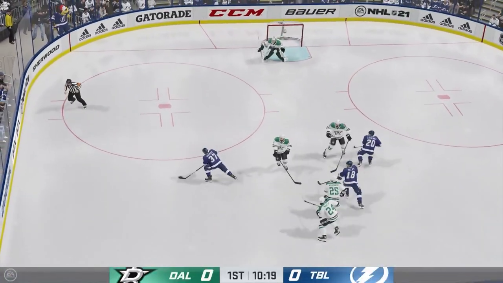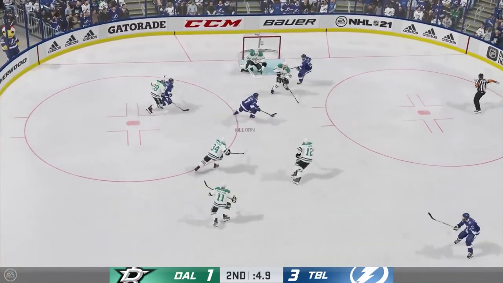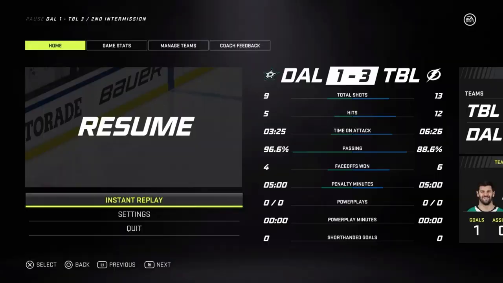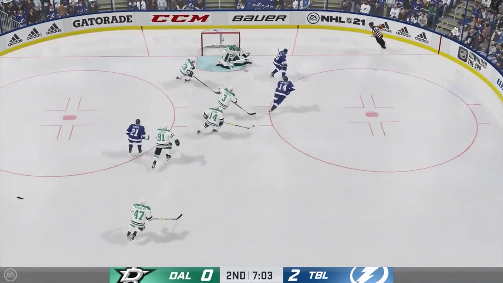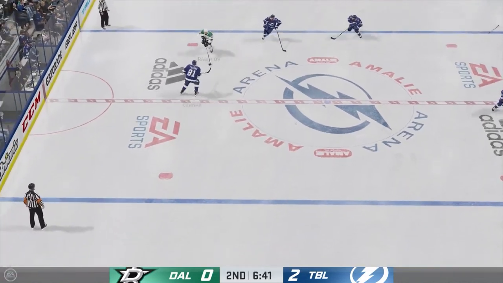Speeding down the ice in NHL 21 to make a cross-crease pass or rapidly ping the puck between teammates leads to the same breakneck pace that has come to define the series. It's not strange to see passing percentages over 90%, which is much higher than any NHL team could ever hope to approach. This means games can be exciting end-to-end affairs, but also come off feeling the same no matter which NHL players are out there.